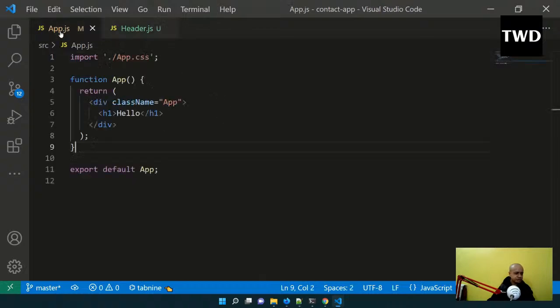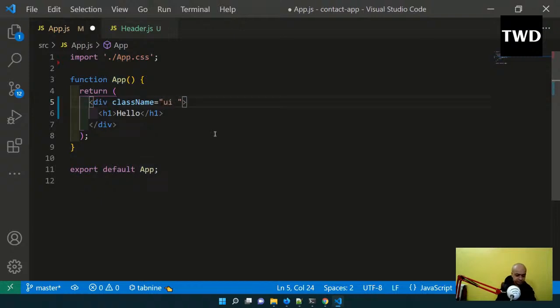Okay, so the first thing we're going to create is a header component. Actually, even before that, let me come back here and change some things. UI container, so we are using a semantic UI class.